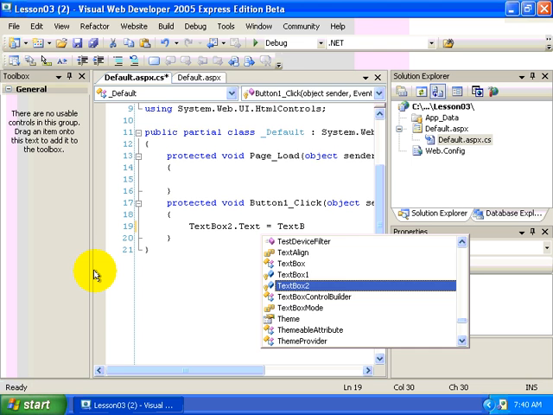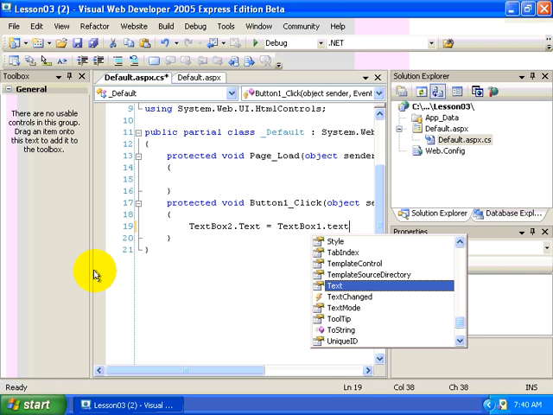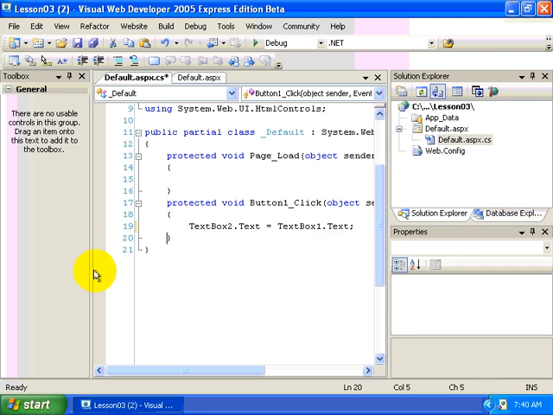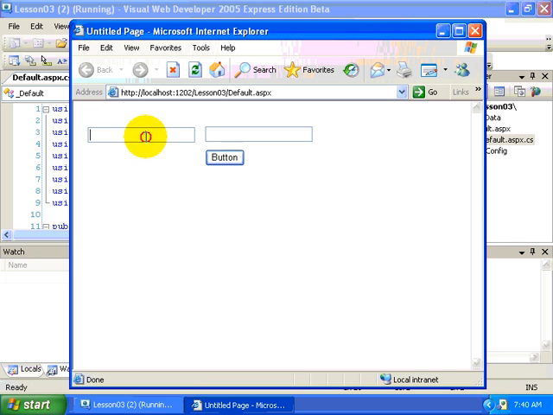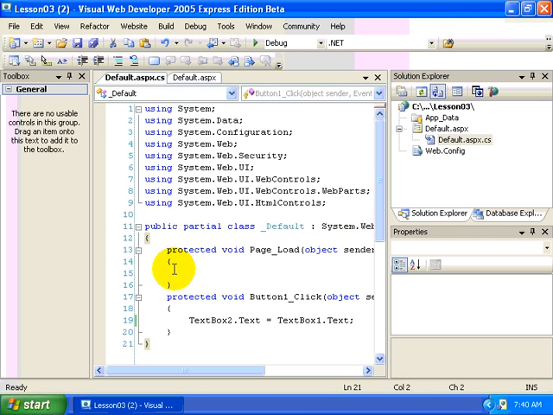So let's continue this example and just finish it up here. .text. And you can see what I'm simply doing here in this very simple example is taking the value, whatever somebody types in the first text box, and I'm going to place it in the second text box. I'm doing this for a reason, so let's just set this example up and demonstrate how it works. So I can type anything here, and I click the button, I get a postback, and notice then that it is programmatically entered into our second text box. Okay, pretty obvious stuff so far.